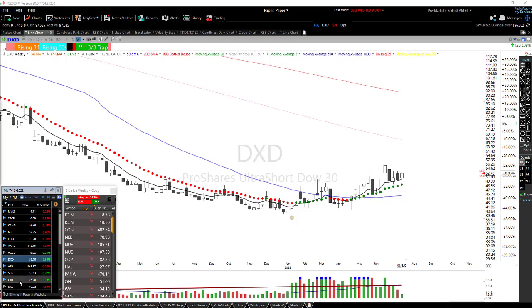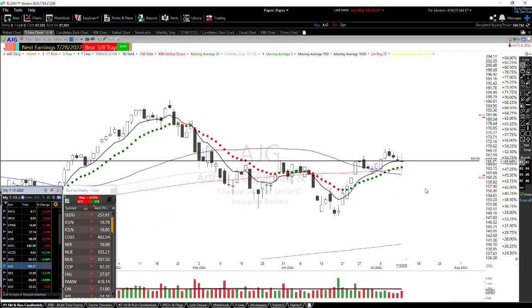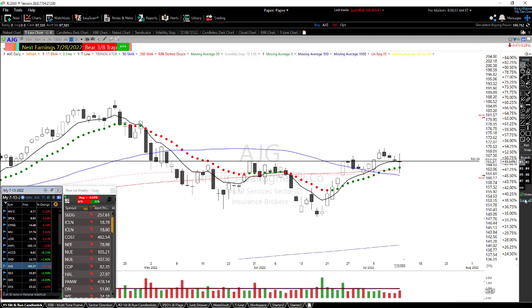Okay, now let's start from the bottom here. How about AJG? Back to the daily. AJG for a long trade. We've crossed over the 50-period moving average. Overall, the trend is up. We've got a nice little pullback here. I would certainly be waiting for some positive trading. I don't think I would jump on the horse just yet. If we put a line right through here, that makes sense for resistance and support. That makes good sense. So above 156.10 or so, might see a trade there.